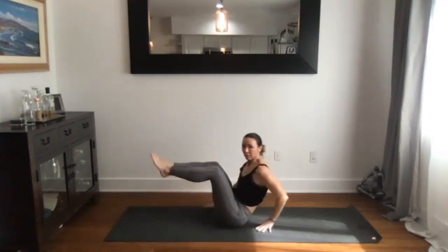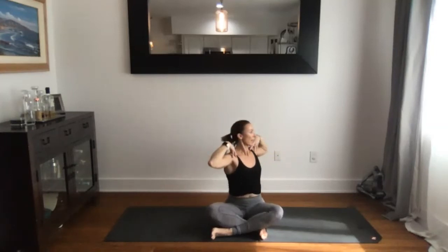Really good. I'm just gonna turn to face you. Cross your shins, and then whatever your inclination is to cross your shins, switch the crossing. And bring your hands behind your head. Lift the base of the skull. Open the elbows wide, and then drop your hands down onto your shoulders. Keep that lift. Inhale left, exhale right.